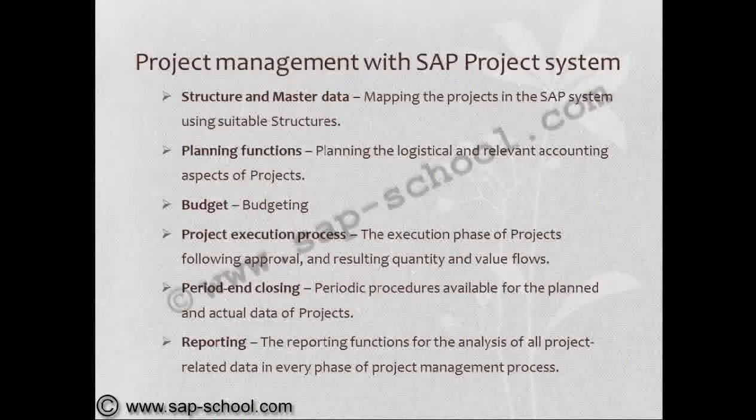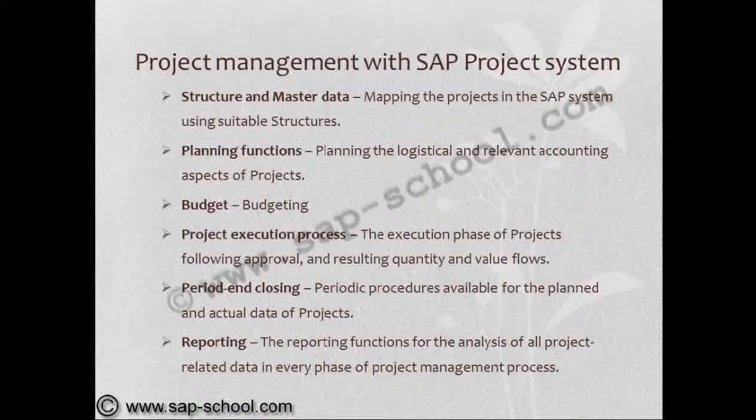Planning functions: planning the logistical and relevant accounting aspects of projects. Budget, project execution process: the execution phase of projects following approval and resulting quantity and value flows. Period end closing: periodic procedures available for the planned and actual data of projects. Reporting: the reporting functions for the analysis of all project related data in every phase of the project management process.